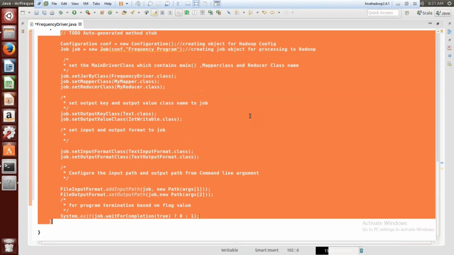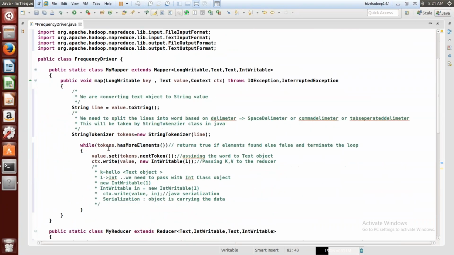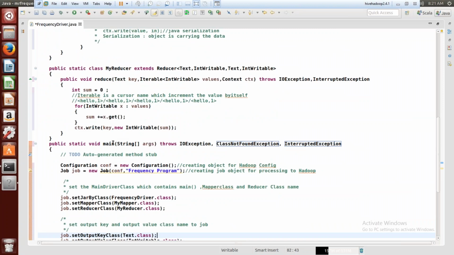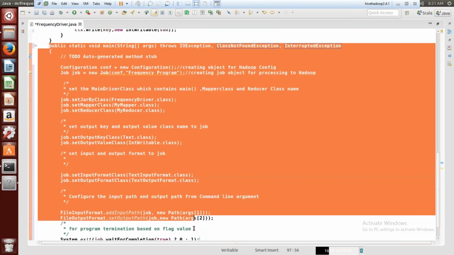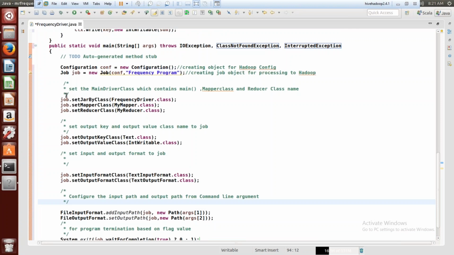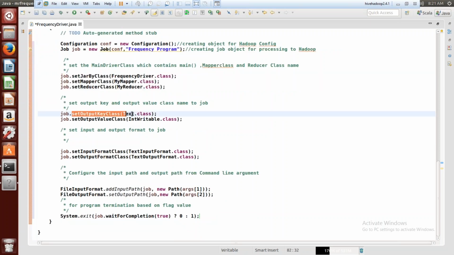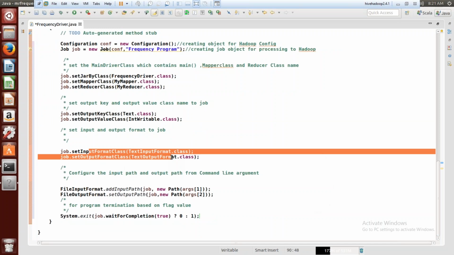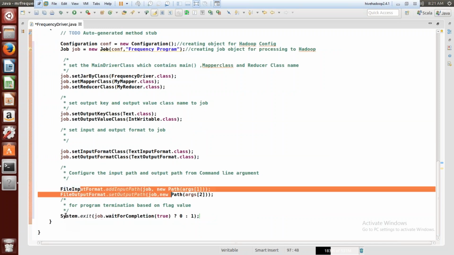Now you can check here, all of you. One, we have written the mapper class. One, we have written the reducer class. And what we are passing here is the configuration information to my driver, right? What configurations? About my job, about my jar file, main class name, mapper and reducer class name, what is my output key and value, what is my input format and output format class, and then what is my input and output path and the system permission.